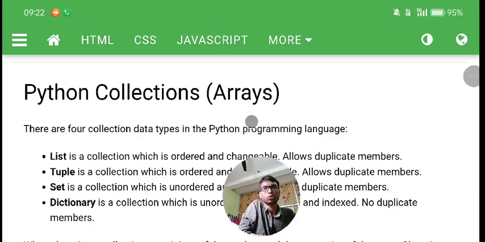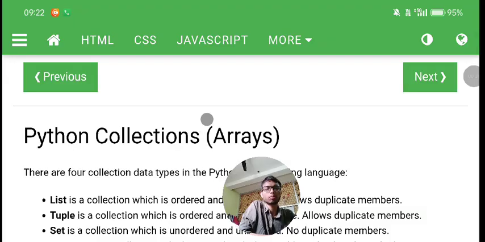Now we are going to start our discussion. In the previous lecture, we discussed logical operators and the types of operators, for example assignment operators and arithmetic operators. Their uses have been discussed previously. Now we are moving ahead.